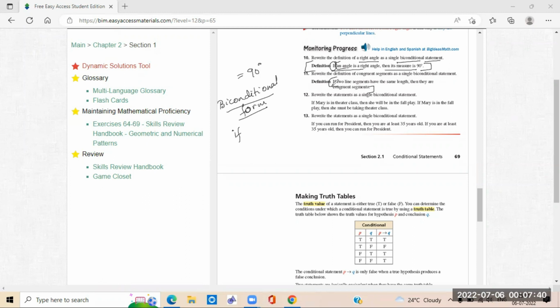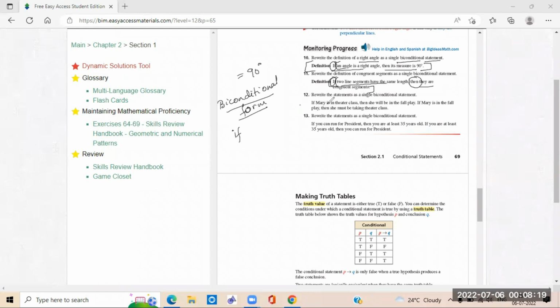So whenever we have the definition, you can directly write the biconditional statement. It is not that we have to go for the conditional, its converse, and then go for the biconditional. You can directly write the biconditional. Only see that the phrase "if and only if" is going to be in the middle. You're not going to write the "if" there. You just take the part after "if" as the initial part of the statement, then put "if and only if", and then take the other part without taking "then". That "then" has not to be taken. Yeah, you can just try one of these, anyone, 12th or 13th, and tell me how you will show it.